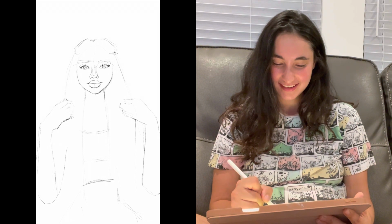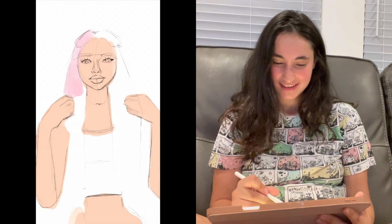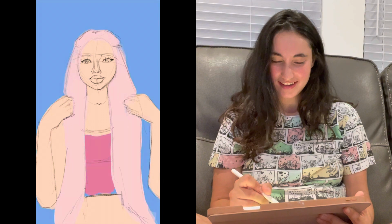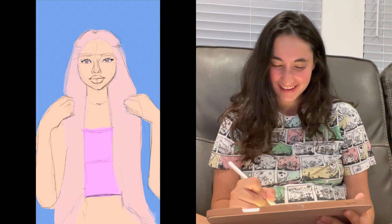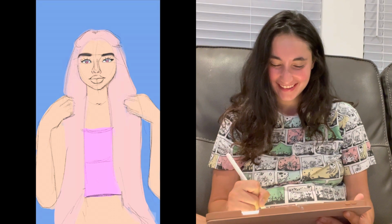I had already kind of made up my mind that I wanted to use cotton candy colors. So I really just played around with it until I was happy with the color scheme. If you're ever stuck finding a color scheme, Pinterest has some really awesome inspiration boards.